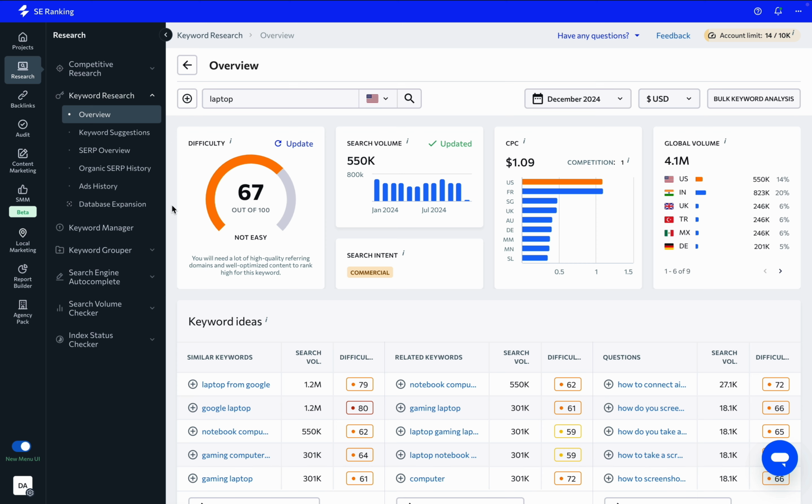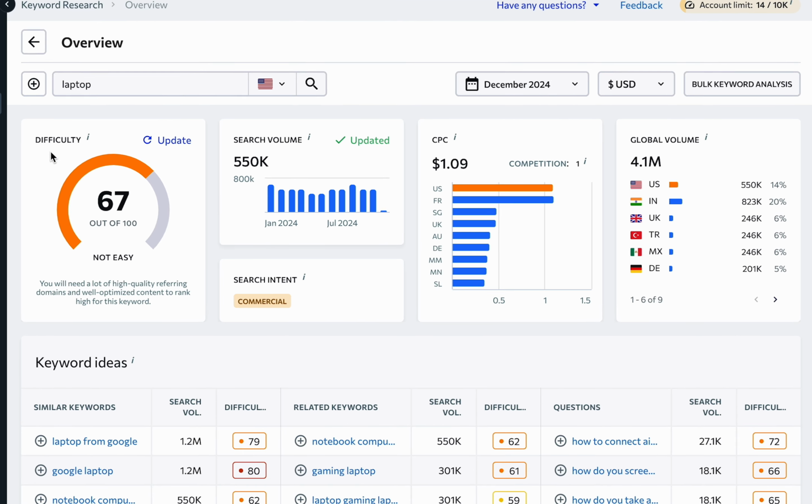Here, you'll find critical metrics that make it easier to prioritize keywords for your website's marketing strategies, including the keyword difficulty score that lets you know how hard it will be to get a keyword to rank among the top 10 search results, the search volume that shows how many times a keyword is searched for on Google per month in the chosen country or region, plus there's the seasonal trend graph and the global search volume. The search intent tells you why users may be running a search for a keyword and what type of content they expect to see.